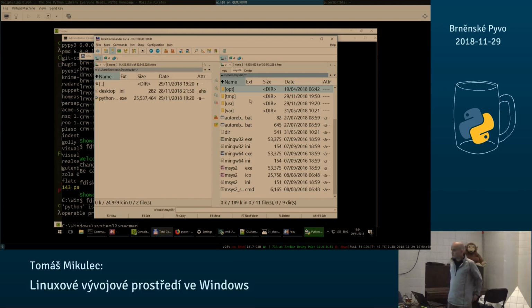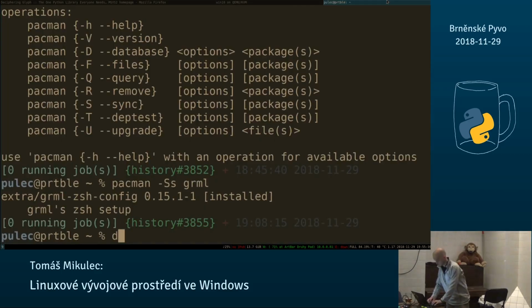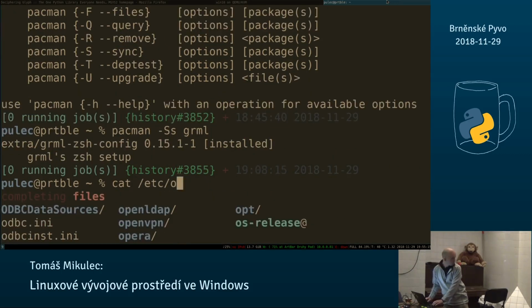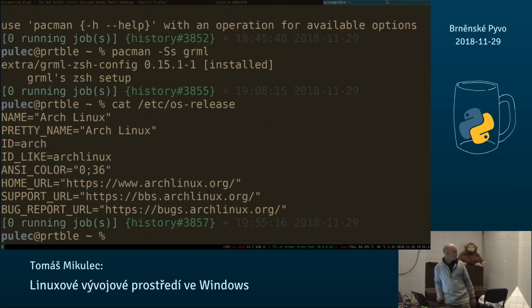And the last question was, what is your mainframe? What is your mainframe? Like, what is your personal computer, or the operating system that you use? This is Arch Linux. Yeah, you use Arch. Okay. Any more questions? No. Yeah, Arch Linux. It runs in QEMU.